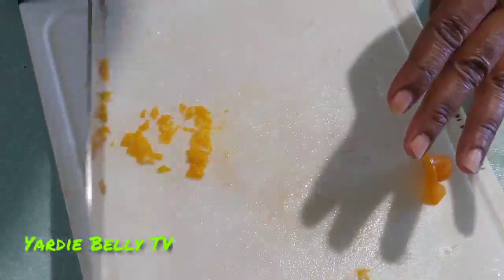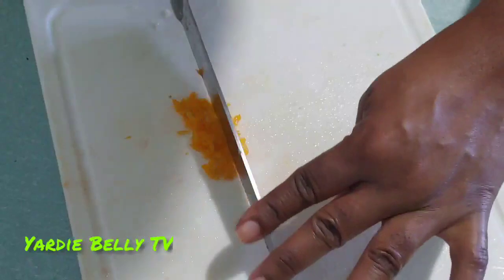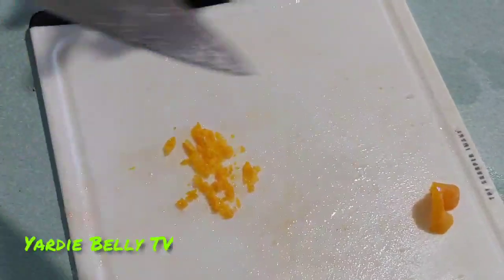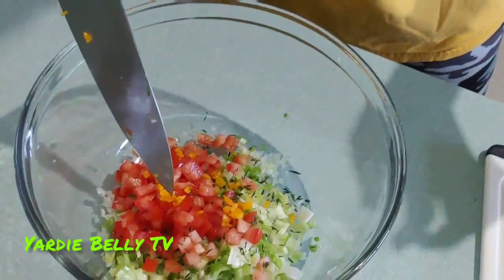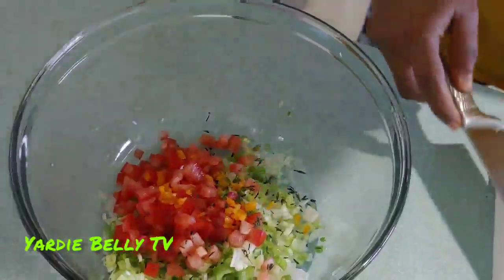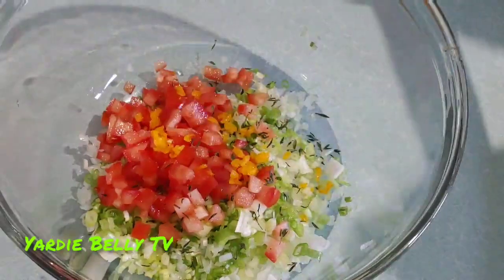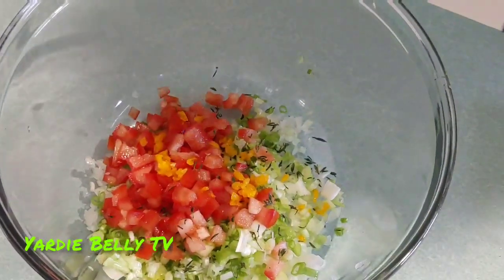Beautiful. That can be added because it's been previously frozen, so it's basically going to dissolve into the batter, so you don't really have to pressure yourself. You're going to get all the flavor, but you won't have generally pieces of stuff. So the pepper is added. One seed escaping. Do the rest, all right, that's enough.